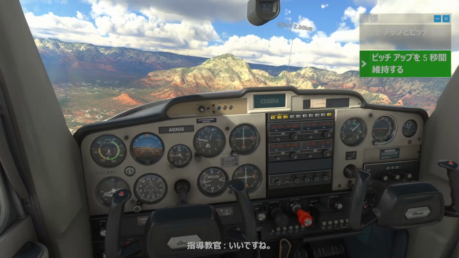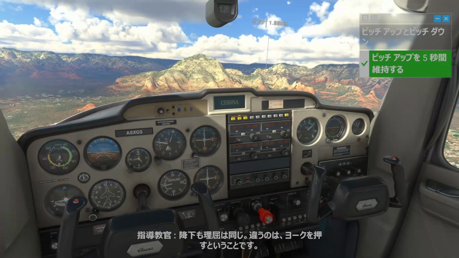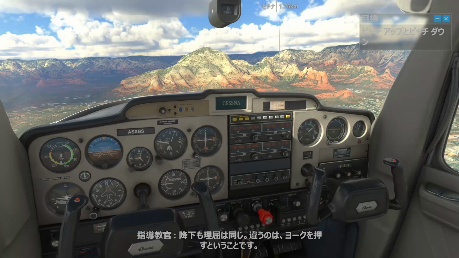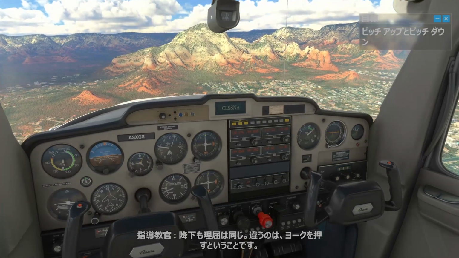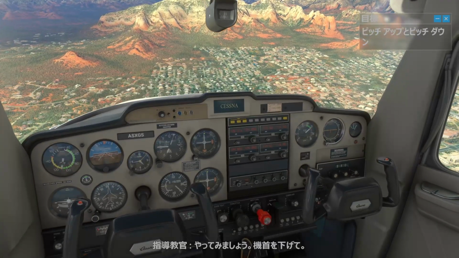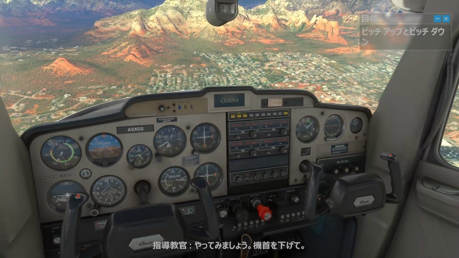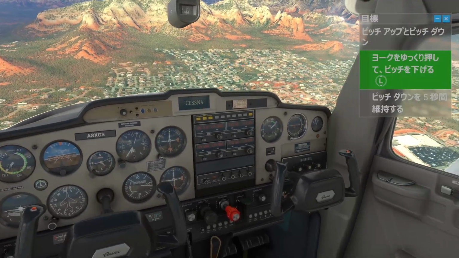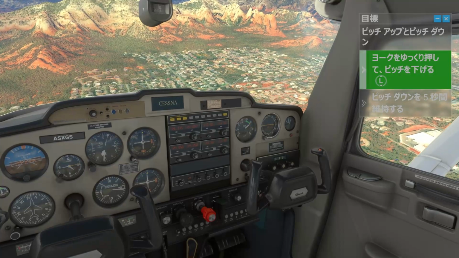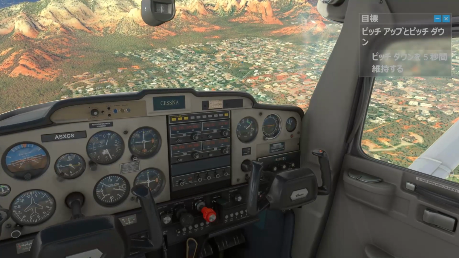That's good. For the descent, it's the same principle, except you're pushing on the yoke. Go ahead, gently pitch down. That's good.